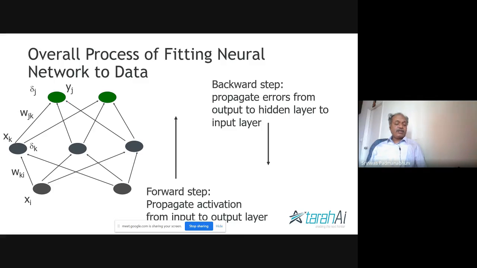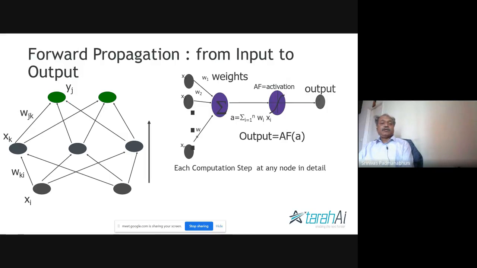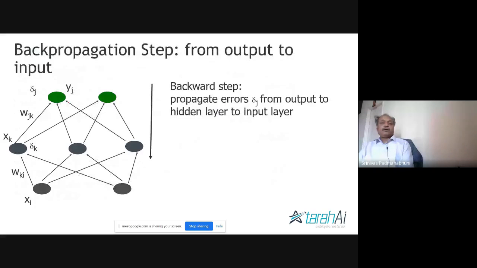But then whatever output value you get, do you think it's going to be the same as what you expect? Not. And that is where, in deep learning, you compute the error between the expected output value at the output node and what you got, and that's called delta. And what you actually do in the next step is what is known as backpropagation. What is backpropagation? Initially, when you create the network, you assign random weights to all the edges.